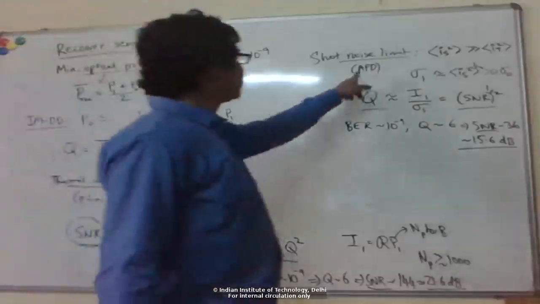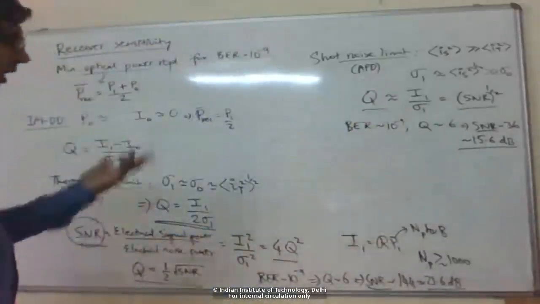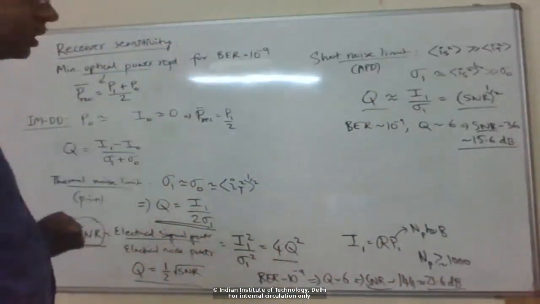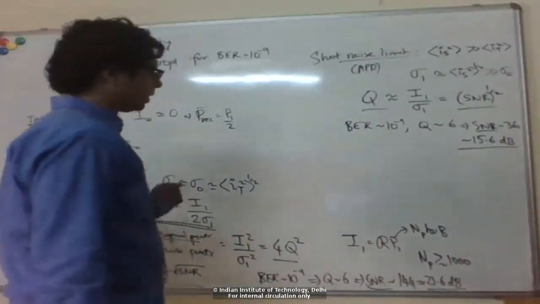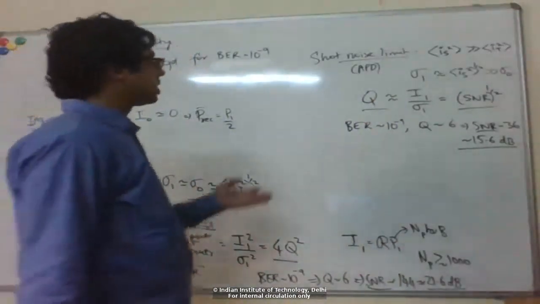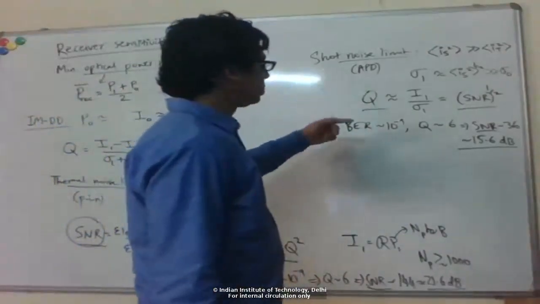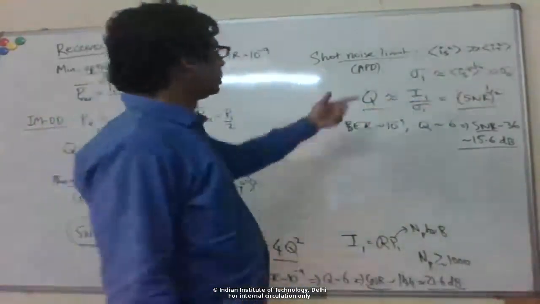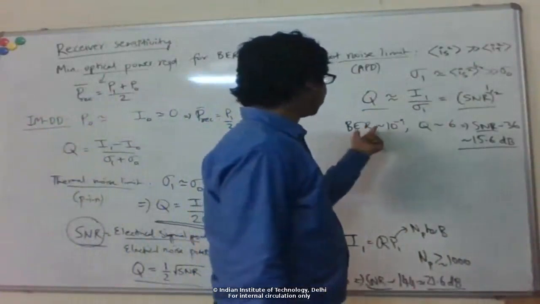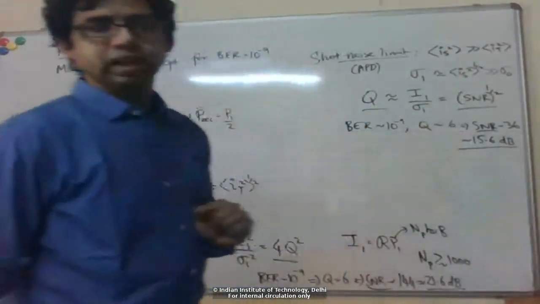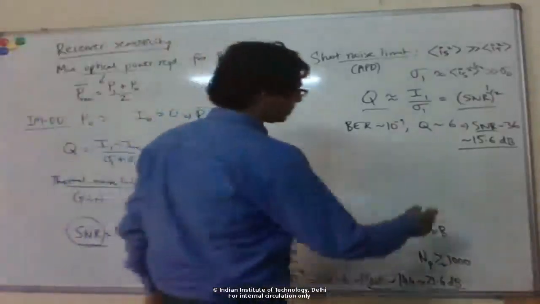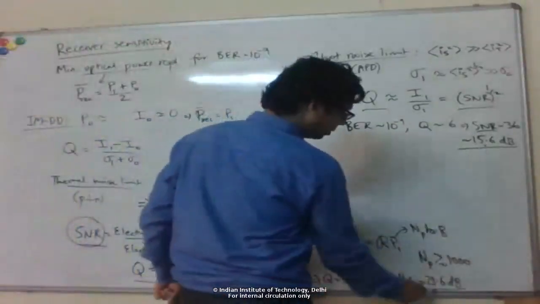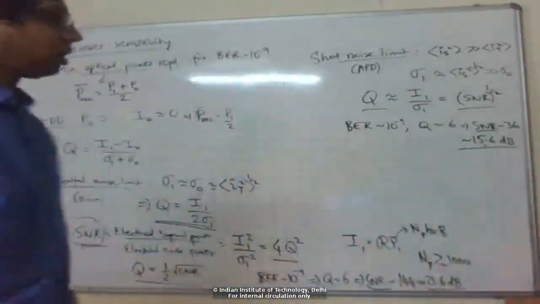Which is why we can use APDs in the first place, right? Because we saw that APDs actually worsen the noise. They give you higher gain, but the noise is enhanced by an even higher factor than the signal. So the SNR could actually degrade by using APDs, but we can still get an advantage, because once we go into the shot noise limit, we can achieve the same bit error rate at a lower SNR. And you can now see this roughly 6 dB advantage that we just discussed. So this is 15 dB, this is 21 dB, so that's a 6 dB difference.